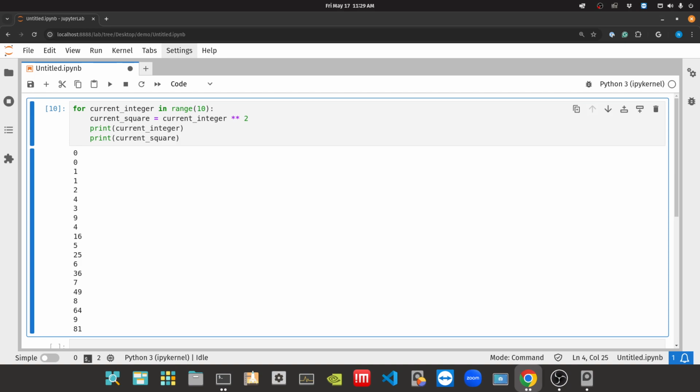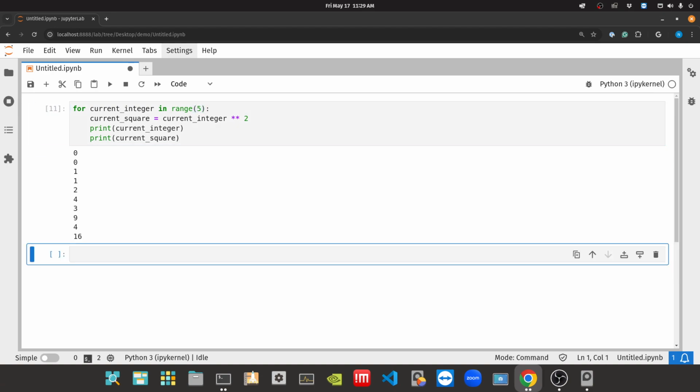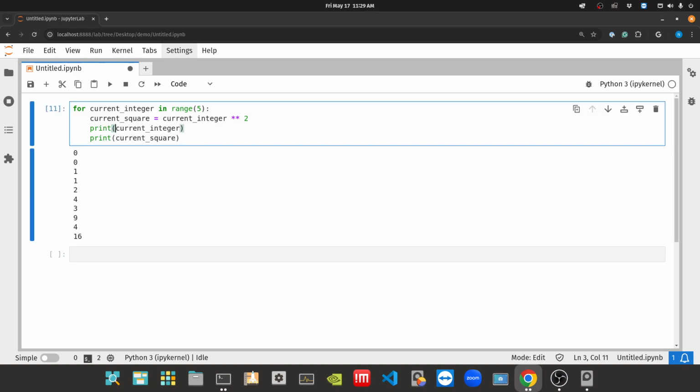So we might want to make this look a little bit prettier, so that if we're actually using this to debug, it's easier for us to look at it very quickly and understand what's going on. I'm actually going to change this range down to 5 just so it stays in a smaller area. So what you might say is, well, I know the print statement can take multiple arguments, so could we say something like this: current integer equals, and then do a comma and pass in current integer as the second argument, and then we could do maybe current square.